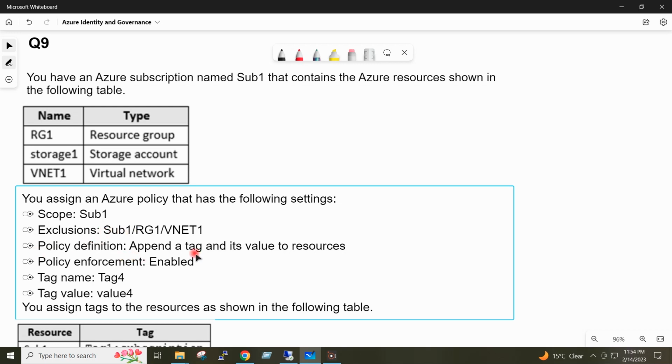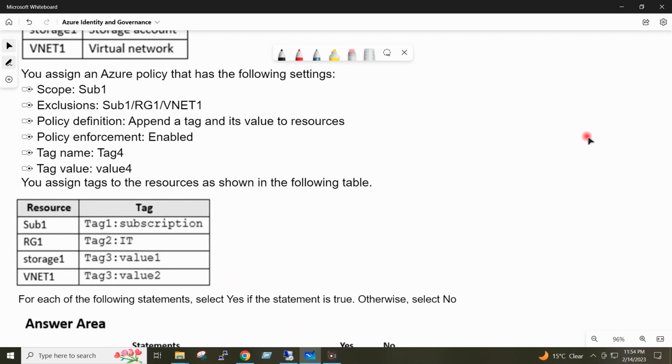Policy definition: append a tag and its value to resource. Policy enforcement enabled, and this is the tag value. You assign the tags to the resources as shown in the following table. For each of the following statements, select yes if the statement is true, otherwise select no.